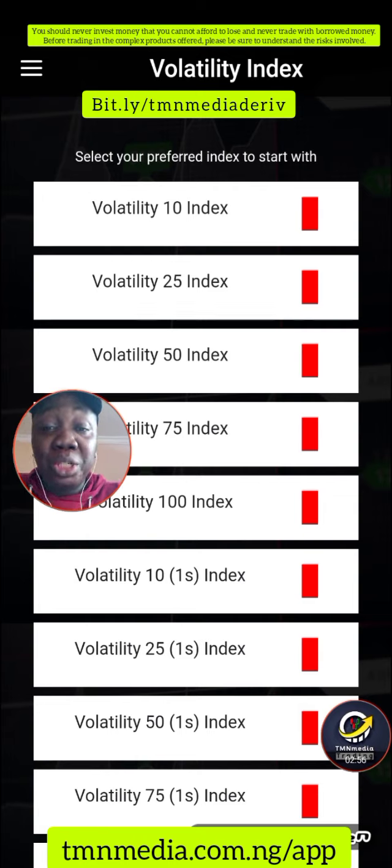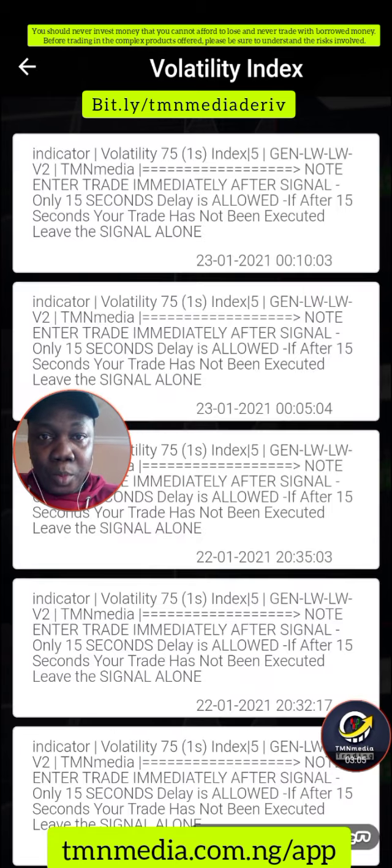Make an entry now. You need to make your entry very fast, in less than 15 seconds. You can see the instructions. The instruction says only the first 15 seconds. If you delay more than 15 seconds, leave it alone. Let it go.